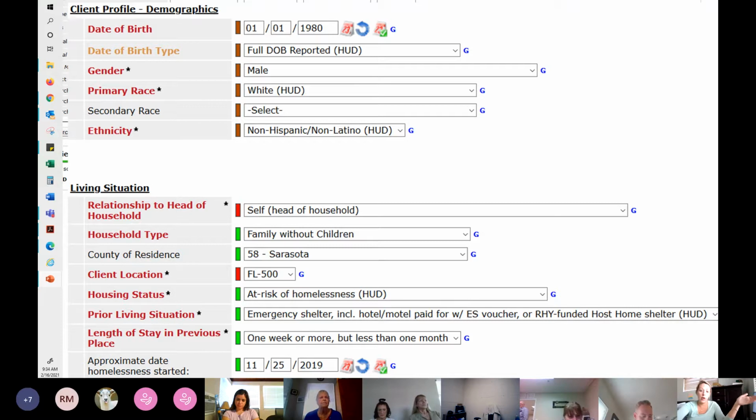We want to make sure that we are either collecting data live with the client and providing a complete picture with their assessment, or we are at least doing it within 24 hours. It avoids duplication of services in the already very limited capacity at all of our agencies. So if we are entering data on time, meaning within 24 hours, we are going to be able to show the rest of our COC that this client is working in this project with this agency.